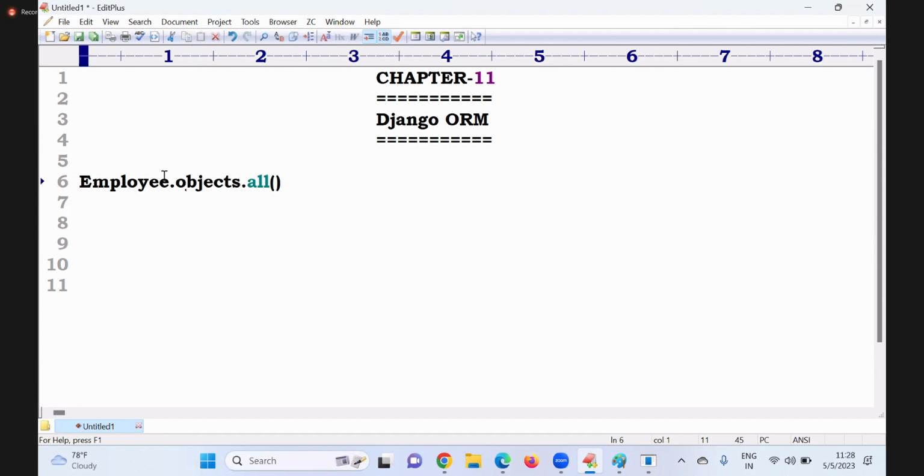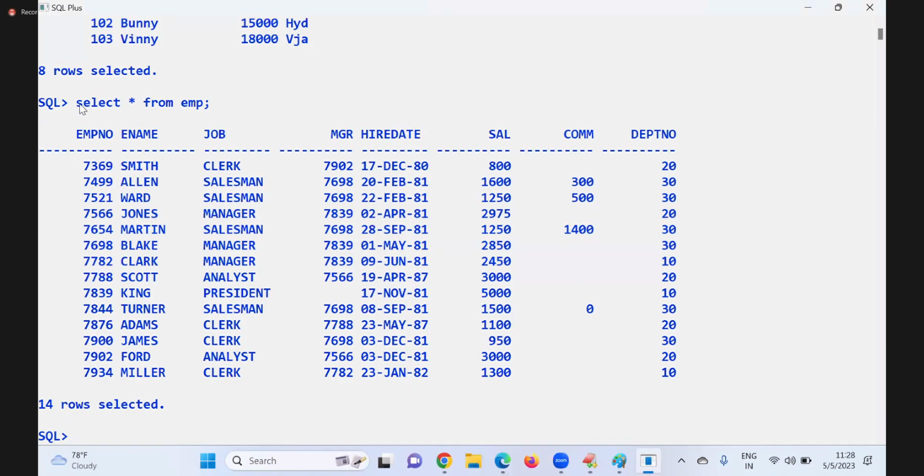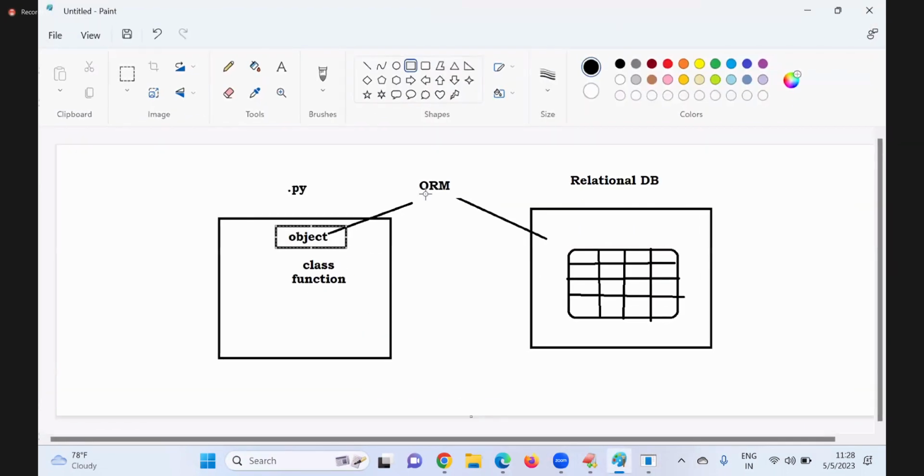This is the Python code I wrote to read the data. This is the SQL code. So I need not write SQL queries. That mapping is provided by the ORM concept. Instead of writing SQL queries, I write Django Python commands. Django ORM is one framework which provides the relation between the objects and our SQL queries.